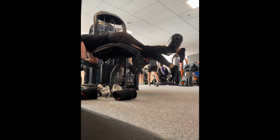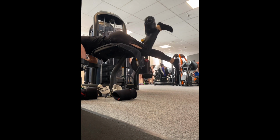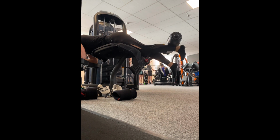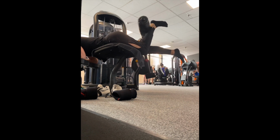Again, the downward tempo is very, very important, and it's also important to pause for a second at the top position. I'm not really doing it here as I see now, but you have to do that. It's good to record yourself to see things like that.